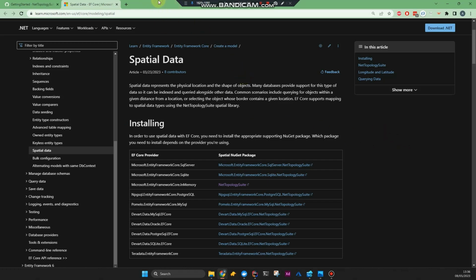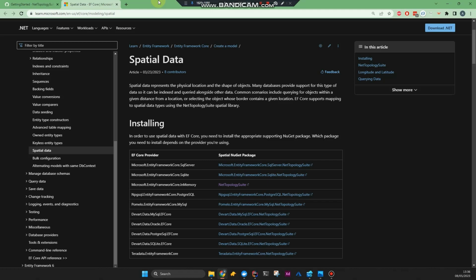Okay, let's continue with the geolocation and spatial data stuff. What I want to accomplish is, in the last video, we retrieved the current position, the current coordinates of the user. And now I want to query my database for content that is nearby the current user's coordinates.